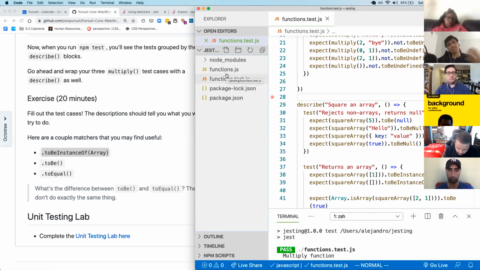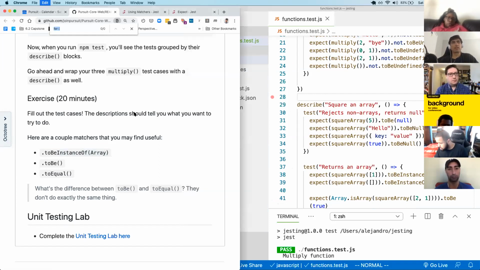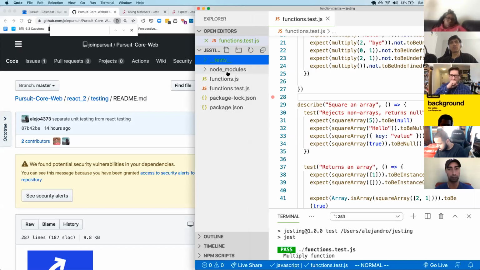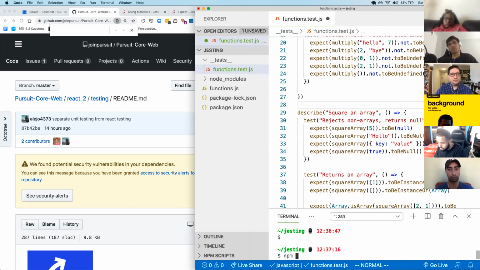As another standard, this is just because we have one file, but once you have thousands of them, you create a folder called __tests__. I don't know if it's singular or plural. Let me check here. I think it's __test__, and we put our file there. Let's try this out. It still picks it up.